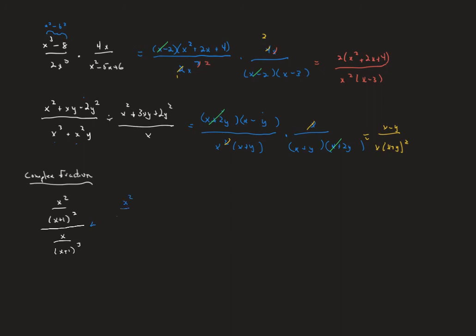So we're going to take the x squared over (x plus 1) squared. I'm going to multiply by the reciprocal, which is going to put that (x plus 1) to the third up in the numerator. And now we can try to cancel. So these two x plus 1's will cancel two of those three x plus 1's. This x will cancel one of those x's. And so what we're going to have is that surviving x and the surviving x plus 1, and that's it. So you're welcome just to call it that, or if you like, you can distribute it. Either way is equally acceptable.